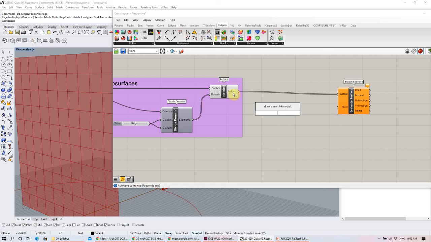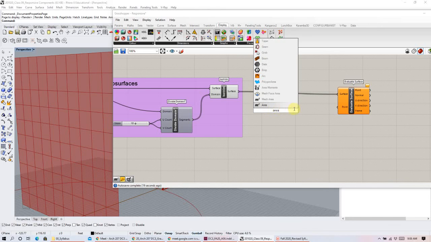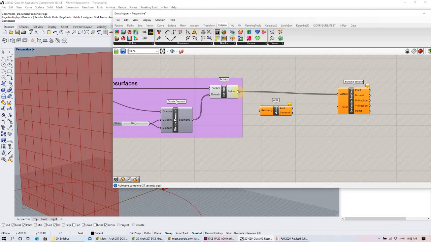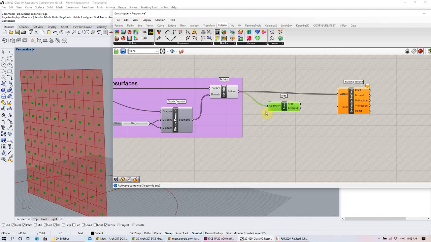Remember, when we did the isotrim, we divided our one surface into 10 by 10, so 100 new surfaces. So I should be able to find the area of my geometry, and that is going to give me back 100 new center points, one for each of those surfaces. And then that can become my evaluate surface.